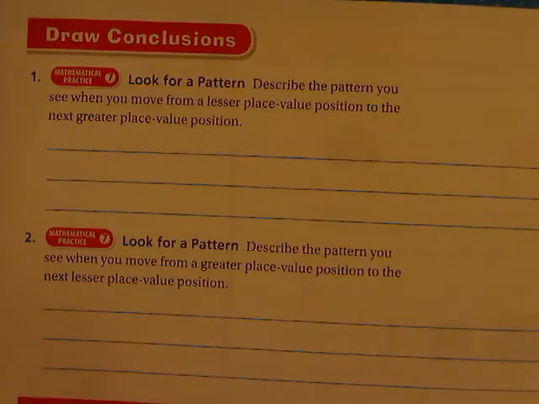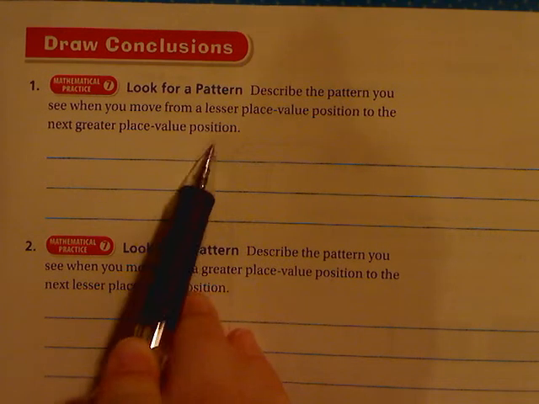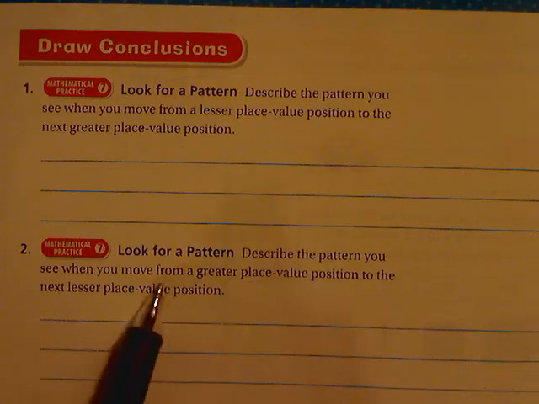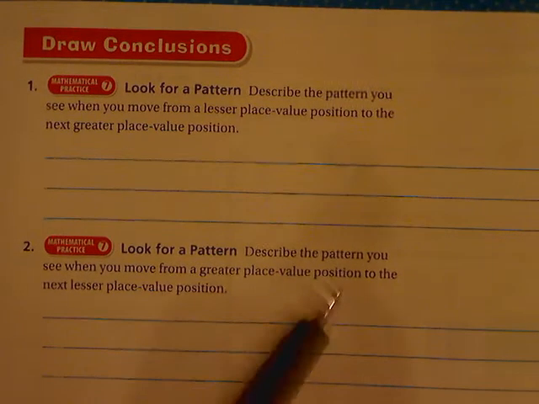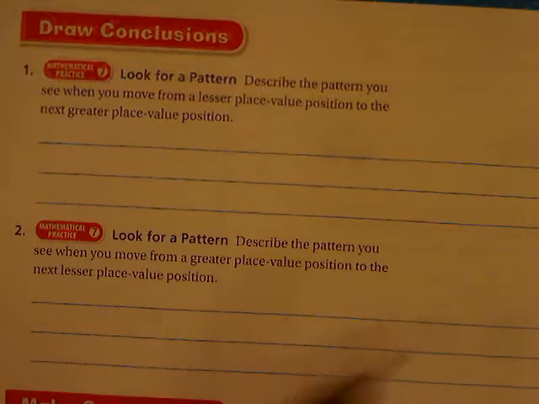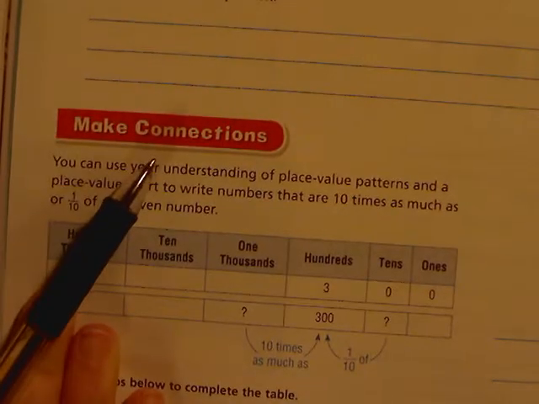So when we were moving from a lower place value up to a greater place value, each place value increased times 10. So it was times 10 each time you jumped a place value. Now going down, when you started at a greater place value and moved down, it was 1/10 of the higher place value. So it was dividing by 10. So that's the patterns that we saw as we were moving from one place value to another.